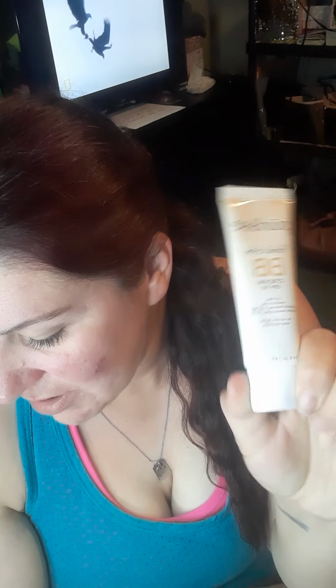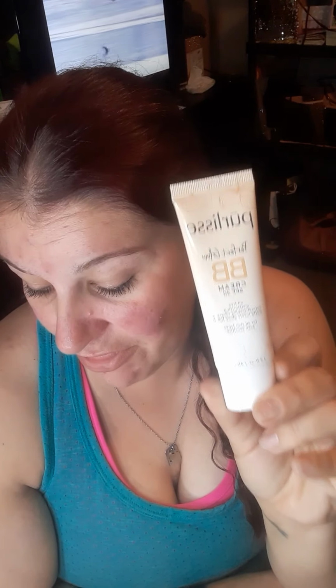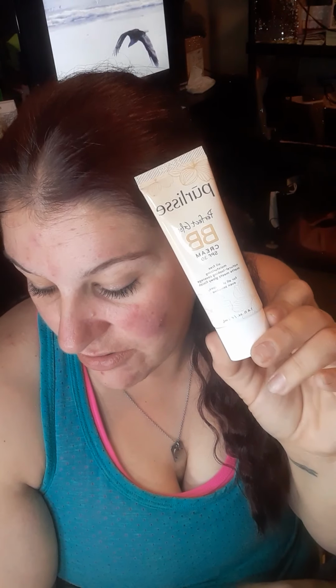I got the Purlisse Beauty Perfect Glow BB Cream, and this has SPF 30 in it. This value is at $35. This might be something that I try this summer. It has a tab on the end of it. It says it's oil-free moisturizer.